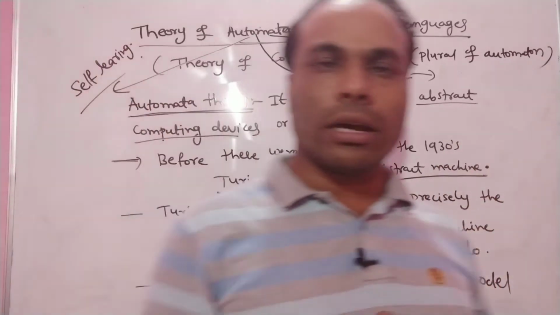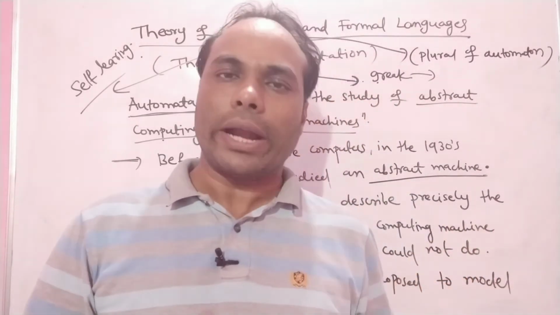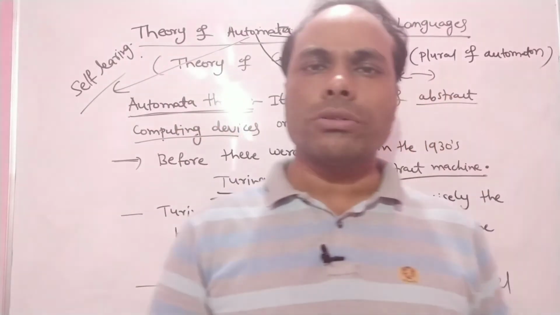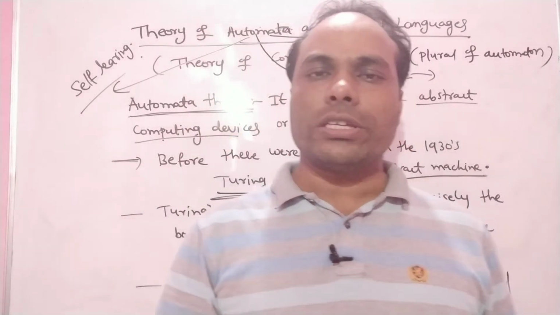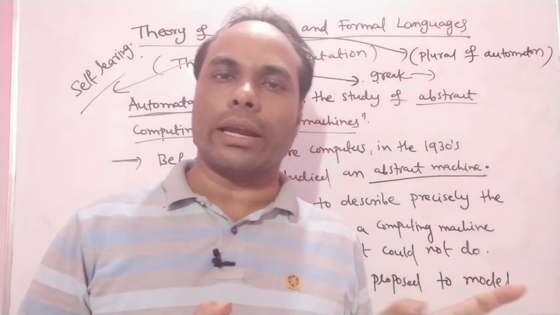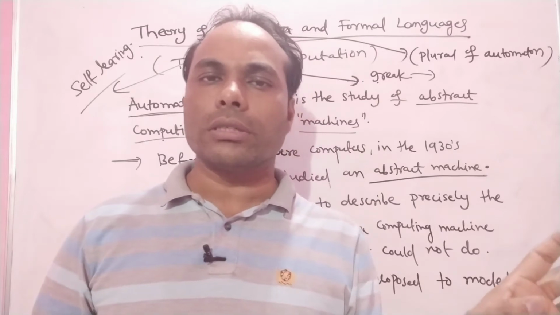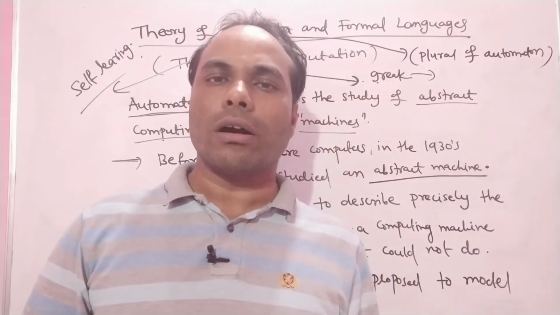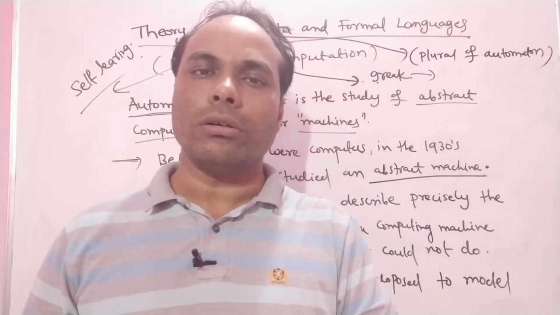So what exactly was the main goal of Turing? What exactly did he want to find out? Why did he study these abstract machines? Actually, he wanted to check which machine is able to work and which machine is not able to work. At least he should know the boundary between the computers, the devices that are working and the devices that are not working. He wanted to know which devices are able to work and which devices are not in a position to work.